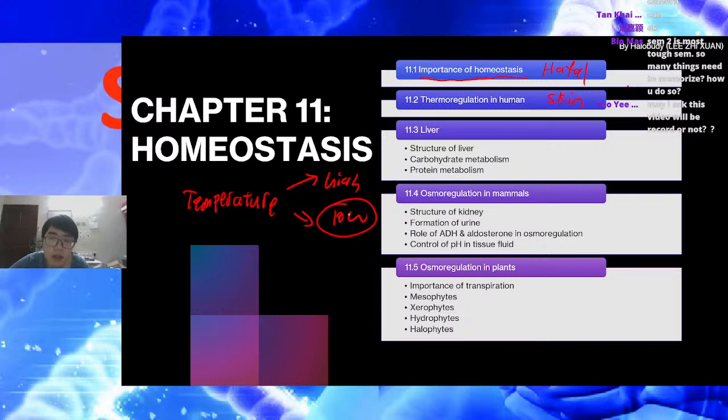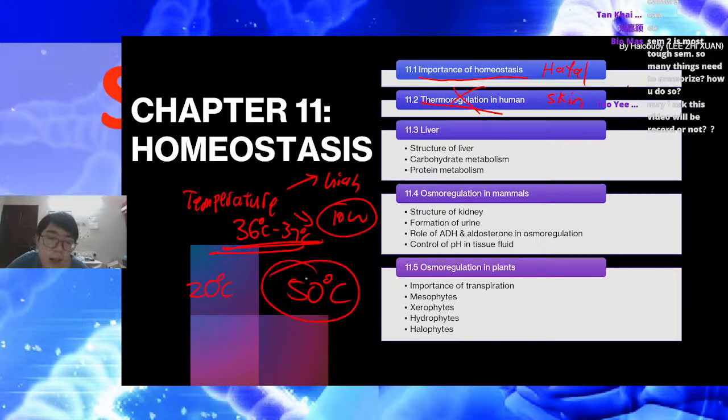In humans, our body temperature is maintained at 36 degrees Celsius to 37 degrees Celsius. Whatever condition happens, human temperature can only be maintained at this level. Even if you are in a 20 degrees Celsius surrounding, it will still maintain 37. If you survive in a 50 degrees Celsius surrounding, it will still maintain 36 to 37. But how does it maintain this? That is thermoregulation. Without thermoregulation, if the surrounding changed to 50, your temperature would go above 40, and a human above 40 would die.